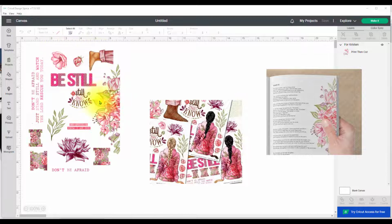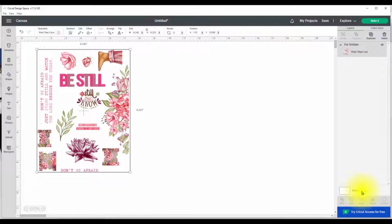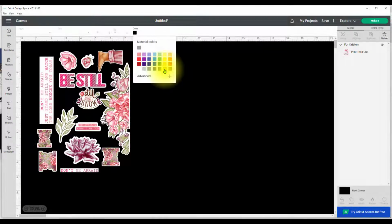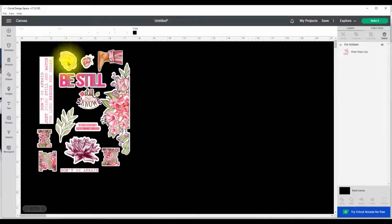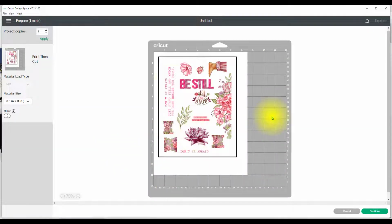So you may be wondering, well, those don't really look like stickers to me. Well, remember, if we go down here to where it says blank canvas, click on that and come up here, we can change the color behind our image. So when I change the color to black, now you can see how the stickers are. Each one of these is individual. They have an offset on them and they look fabulous. If we go to make it, they're going to be a print then cut, and it's going to work perfectly just like this. So how did we do this?